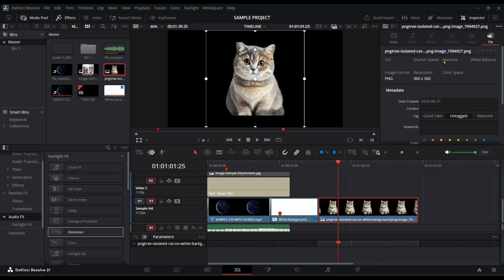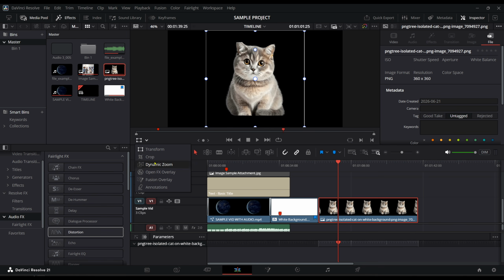To begin, go to the clip you want to work with in your timeline. Make sure the clip is selected so you can preview the effect properly. Once you're on the clip, look just below the playback viewer. In that area, you'll see a small square-shaped icon. Click on that icon and from the available options, choose Dynamic Zoom.